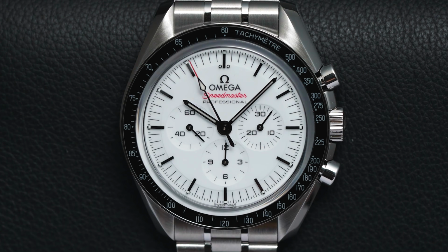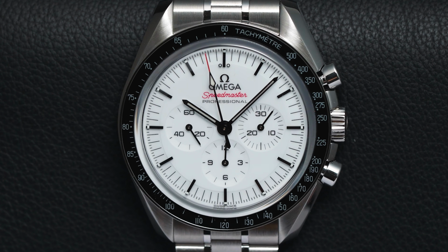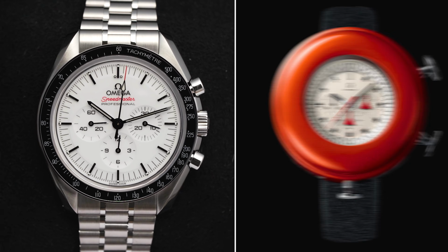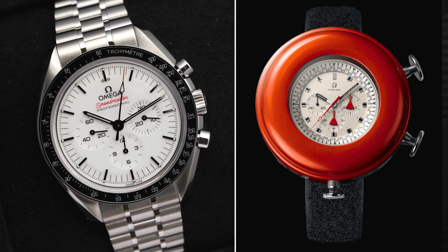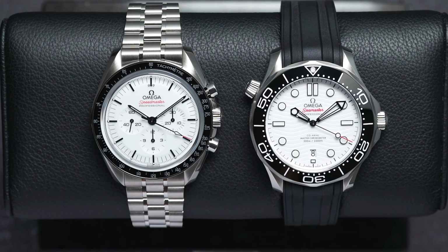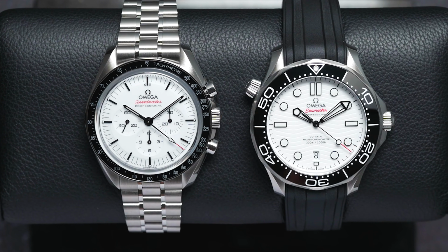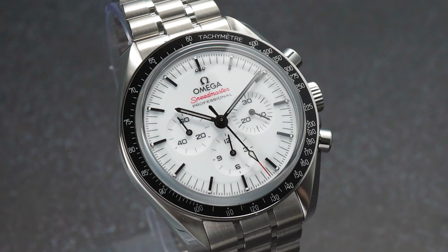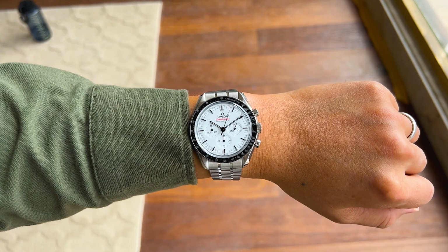This white lacquer dial with black accents on the hands and indices is stunning. Inspired by the white astronaut suits and the iconic 1969 Alaska Project prototype, it reminds me mostly of the Seamaster Diver 300M White Dial. The red Speedmaster text and red chronograph seconds hand tip provide just the right amount of contrast. Part of the reason why I collect so many white dial watches is because they're so versatile and go with pretty much everything you wear.